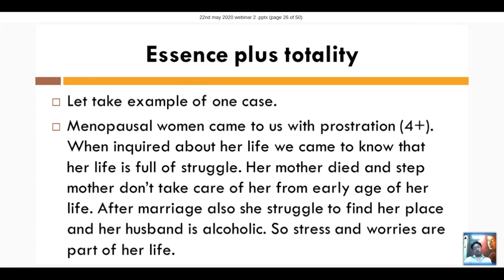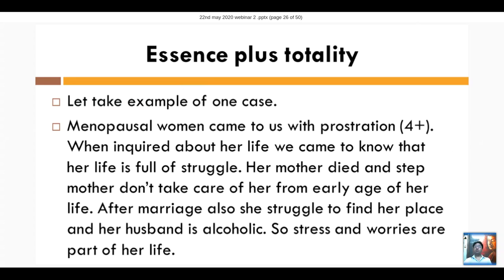Whenever you take a case, always give intensity to the symptom according to the patient. Always. This is very important because it changes everything. For example, if stretching ameliorates is only 1 plus, then it is difficult to prescribe Rhus tox. But when stretching ameliorates is 4 plus, it is good to prescribe Rhus tox. But if radiation of pain is 1 plus, it's difficult to prescribe Berberis vulgaris. But if radiation is 4 plus, then we should prescribe Berberis vulgaris. So these intensities are very important.